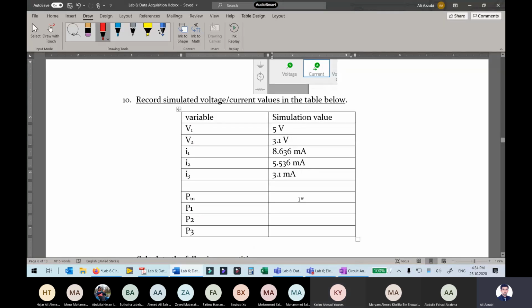So you can calculate Pn as 5 times 8.636 milli.